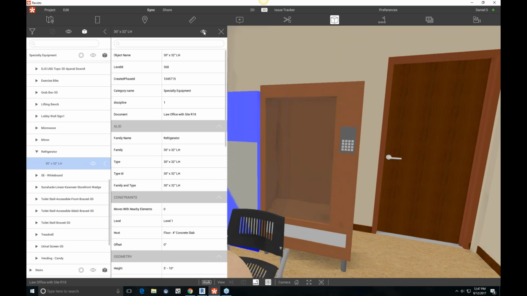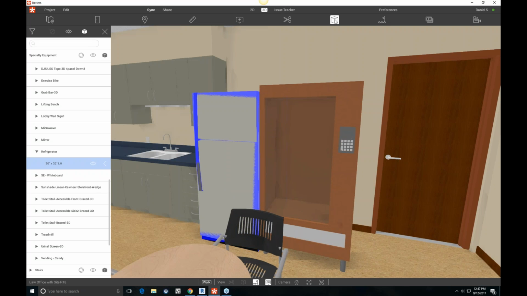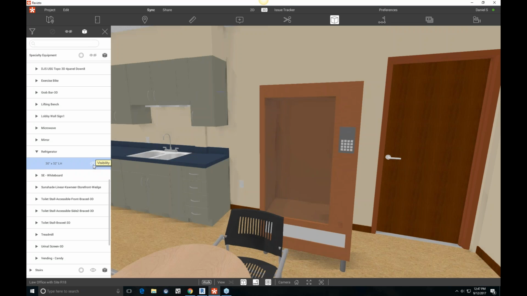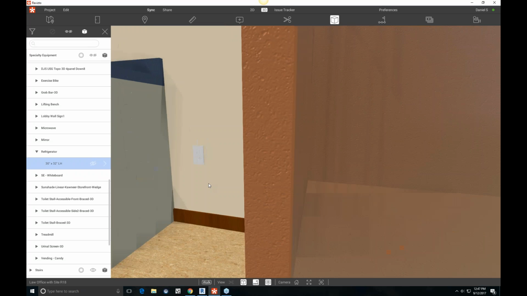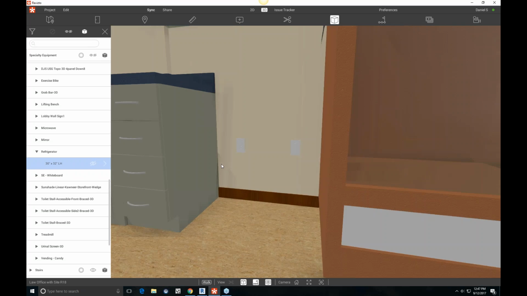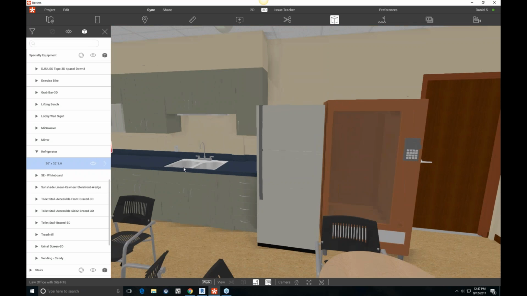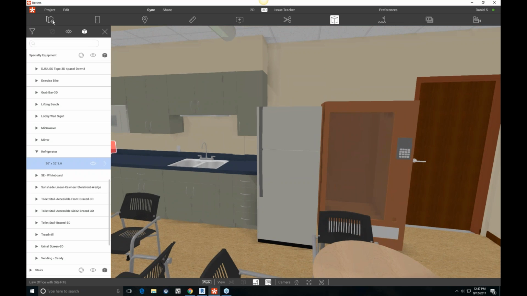There is a little visibility icon here, but if you turn it off here, it makes it harder to turn back on because now it's not selected and you have to go find it in this list. So what I like to do is turn on the object list, and then when I double click something, I'll just turn off the properties right away and then hide it, and I can see that has an outlet. And if this were a copy machine, for example, so I'm going to turn that back on, and I'm going to back up. Well, actually, so the client says, well, let's go double check the copier in the workroom.